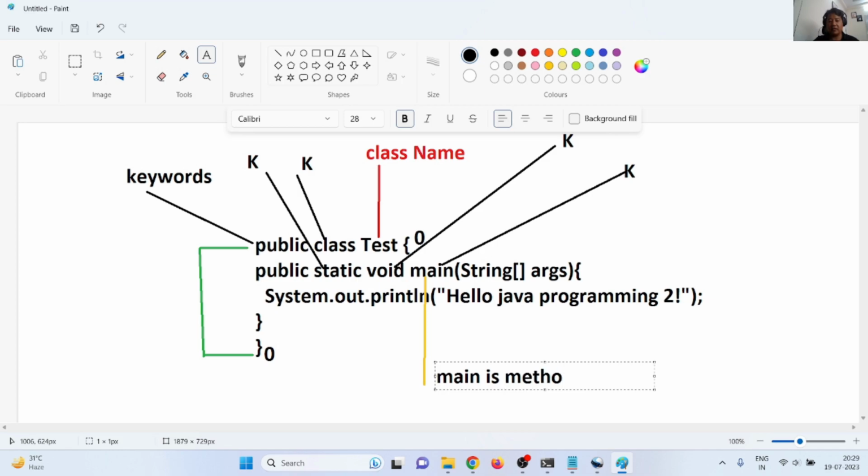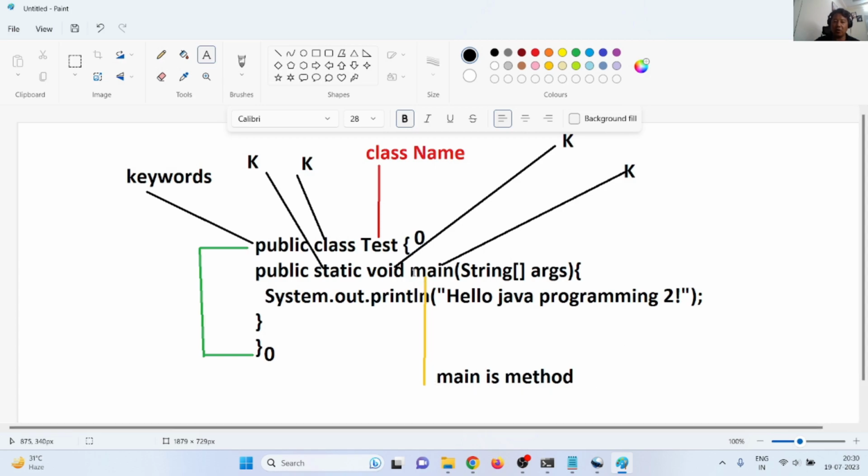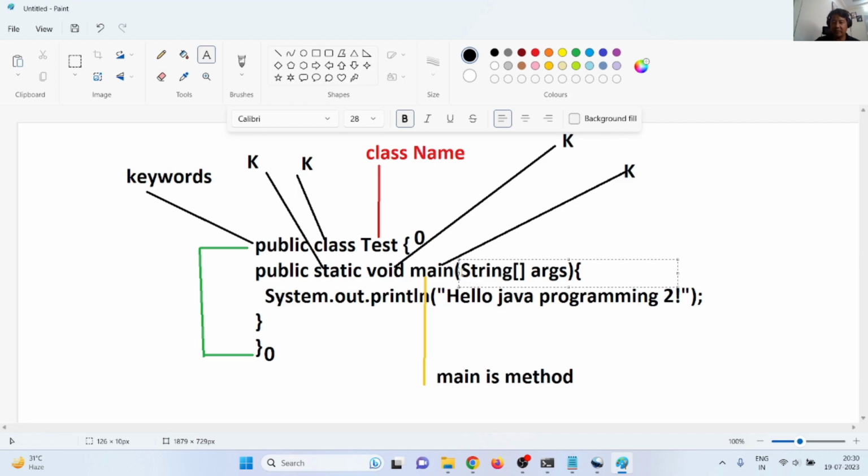what should be the quality of a particular method? So, remember this, a method always starts with a lowercase first letter. Second, after the name of that method, it should always start with the bracket, this bracket, right? The internal part may contain something or may not contain anything, that is possible.